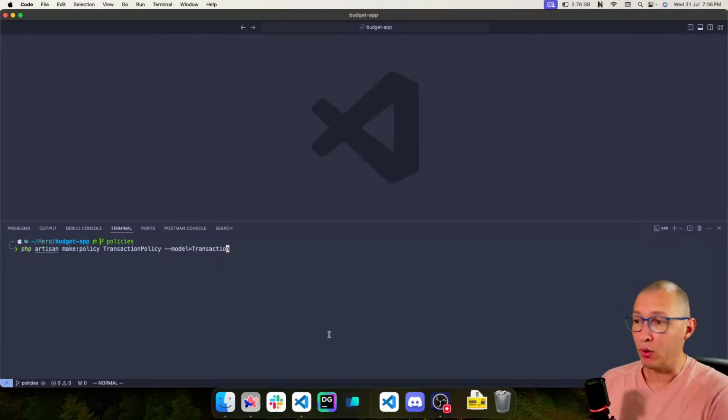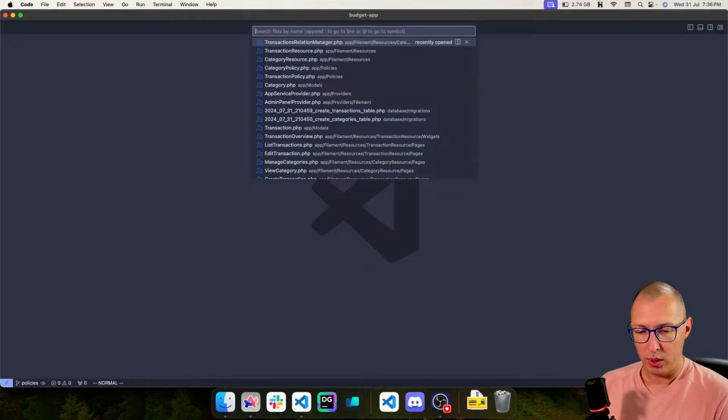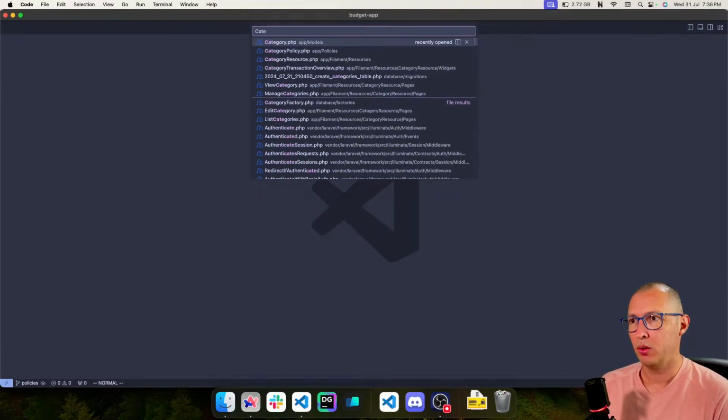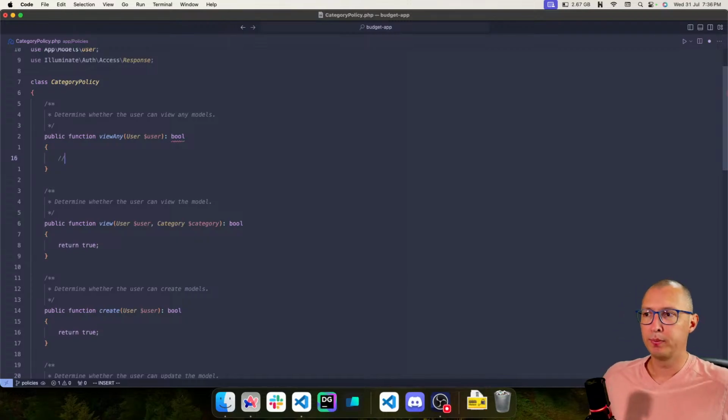So I've already gone ahead and created my two policies, one for the Transaction model and another one for the Category model. And they look like this. Let's start with categories. So CategoryPolicy. Now, initially, this line looked like this.